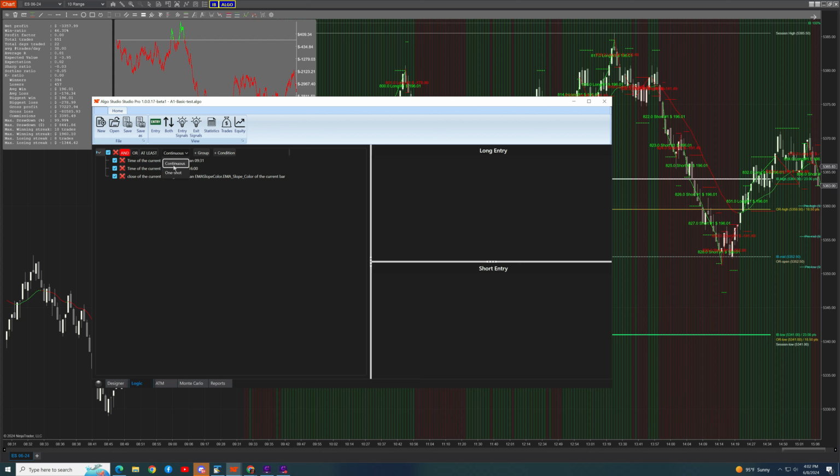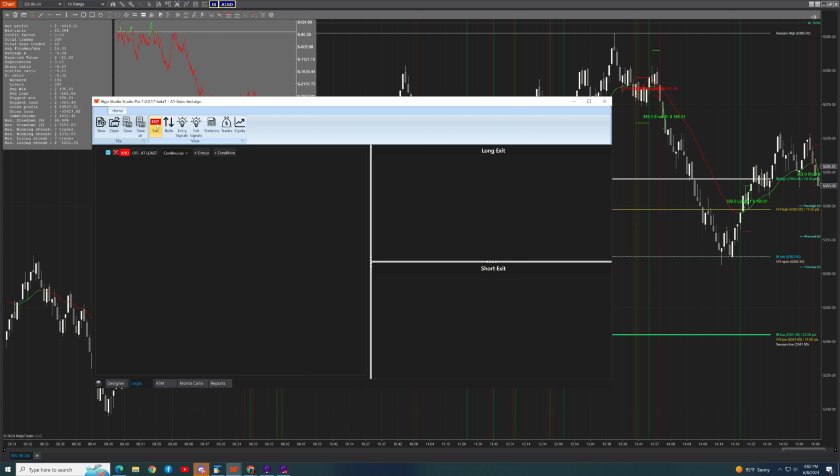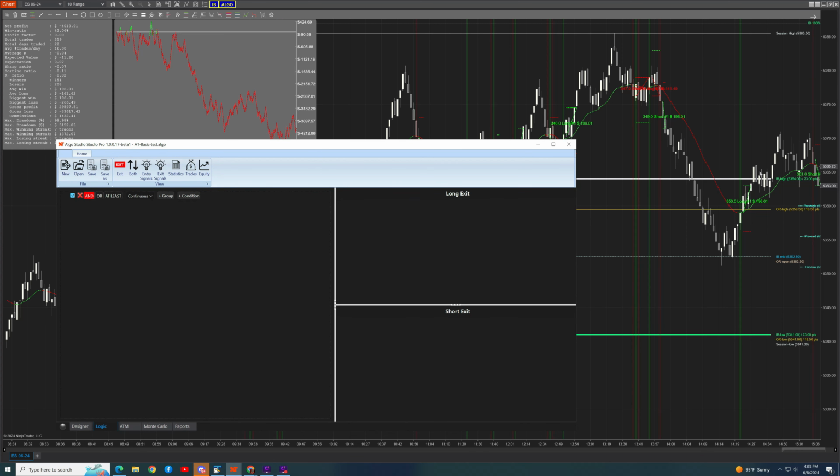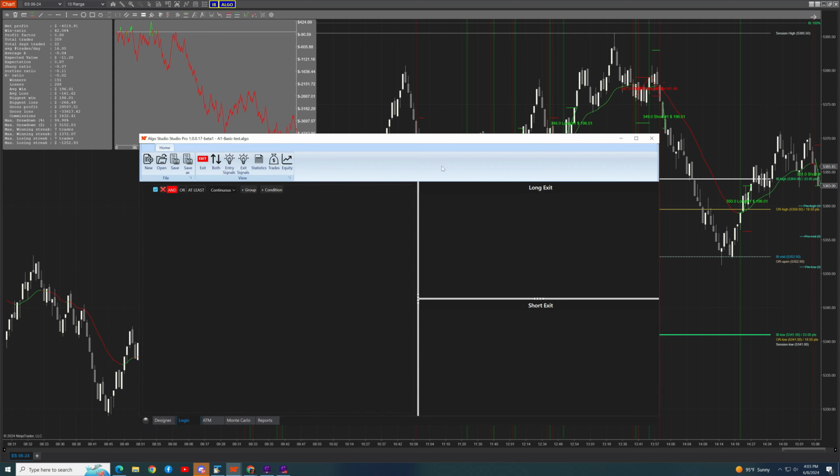So I'm going to change this back to one shot here for this test, and you'll note that it's already taking some trades here. Well, let's go over here. What we're going to do is we're going to set a condition for it. We haven't set anything yet. I think that's just something that I was working on earlier here. It's just defaulting to it.